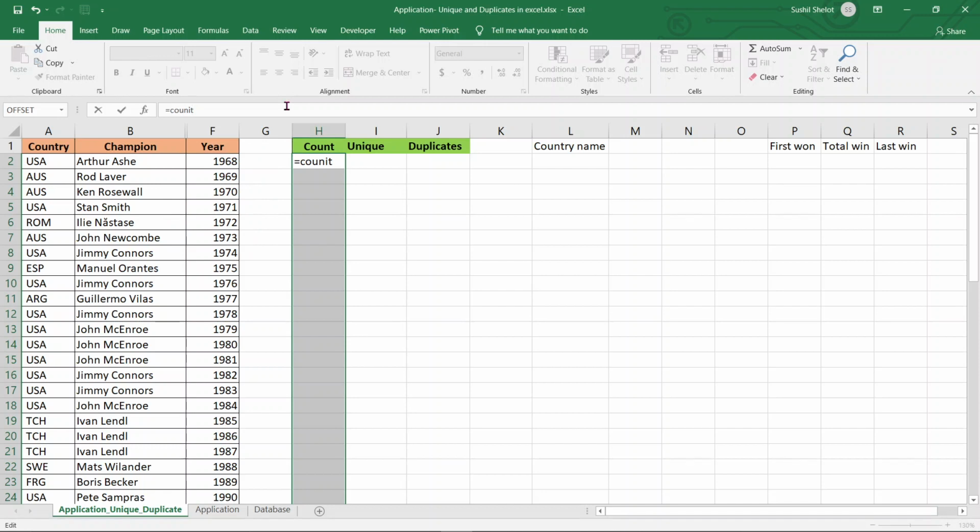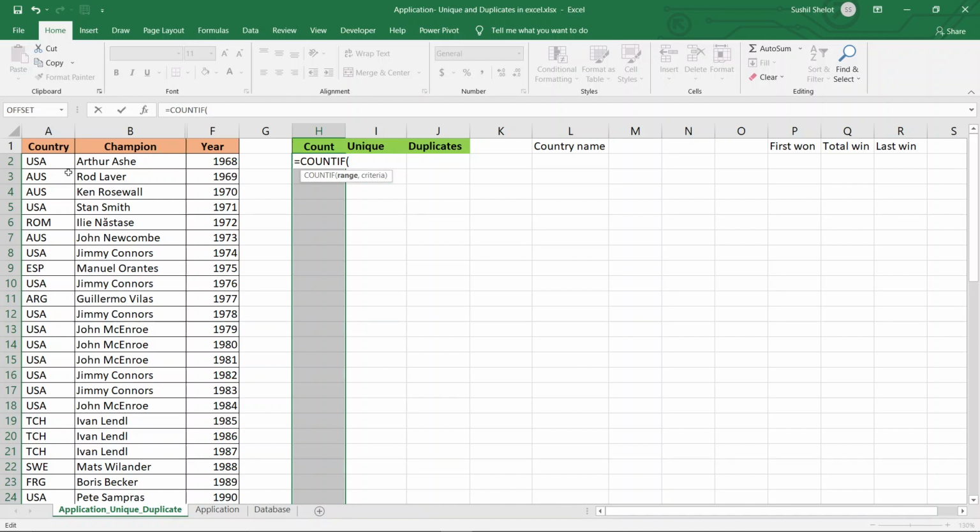I wish to count this value here, and while doing that, I'm going to use the logic of unique being counted as only one.